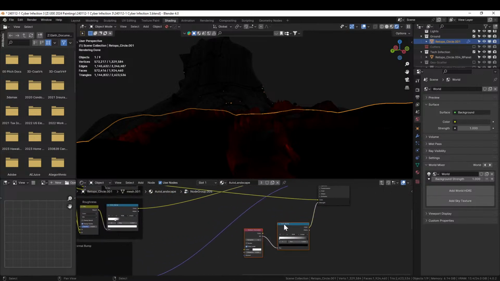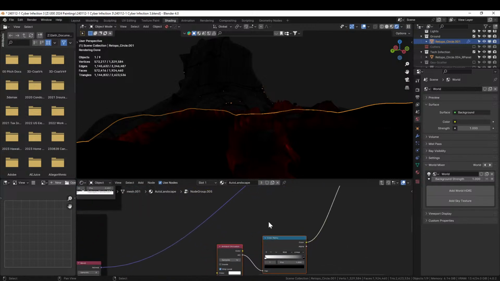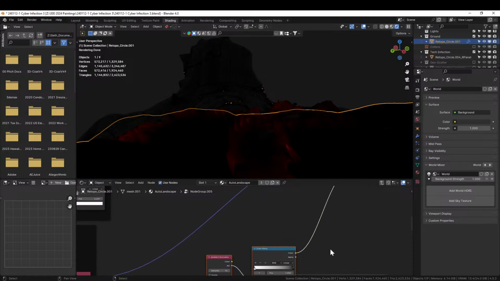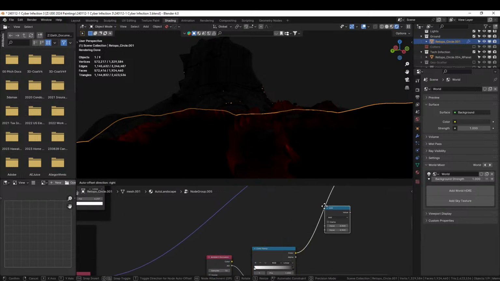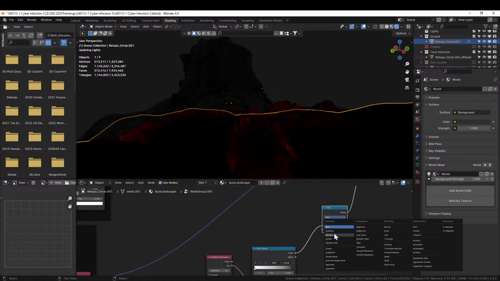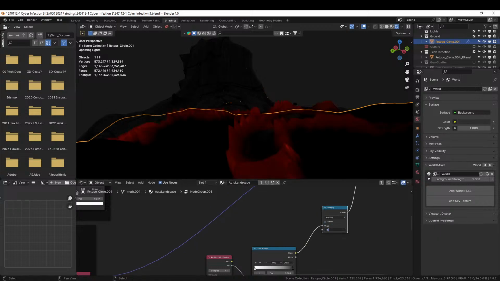Now, we could just modify this color value on 1 to make it like way higher than 1, or we could put a multiplier. And I think a multiplier just makes it easier to see. So let's do that. Multiply by 10.